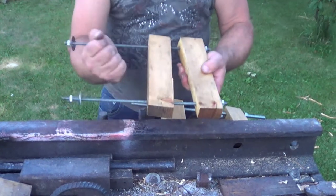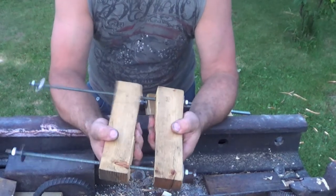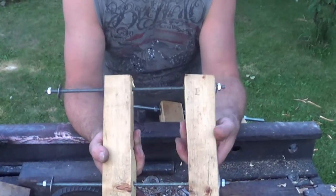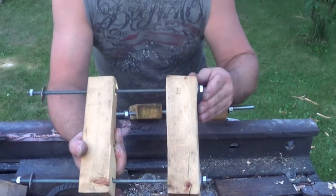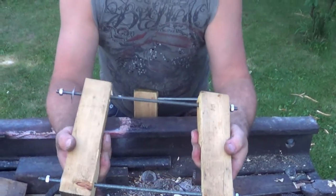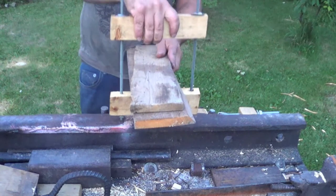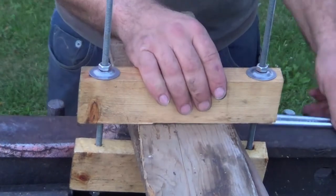Then I came up with this clamp — I'm not too sure what to call it, I call it a box clamp. I had some more threaded rod but it's a lot thinner and had a lot more flex to it and bent easily, so a single-rod style like the C-clamp wouldn't have worked. So I put a rod on both sides. This side is stationary — it's all glued together — and this side slides back and forth, then you tighten up the nuts. In the future I'll probably come up with a better design, but for now this will work just fine.